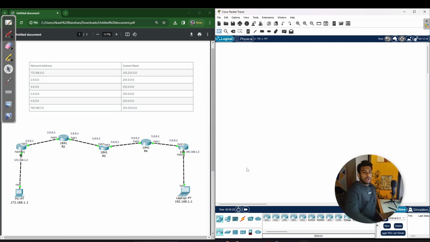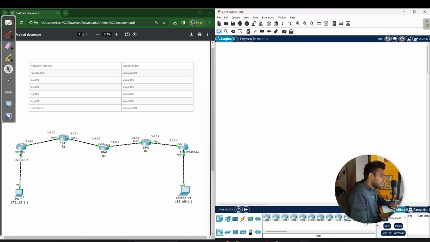Okay. All right. So in this case, we have 1, 2, 3, 4, 5 routers. So I'm going to drag and drop 5 routers. These are the 1841 routers. Okay, the model number is 1841, so because of that, I'm going to use the same model.